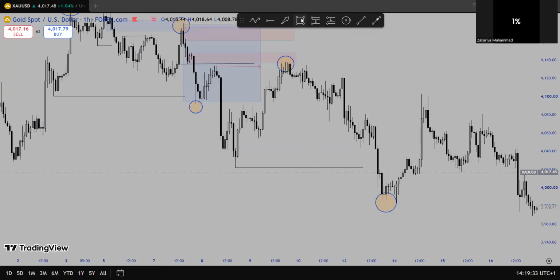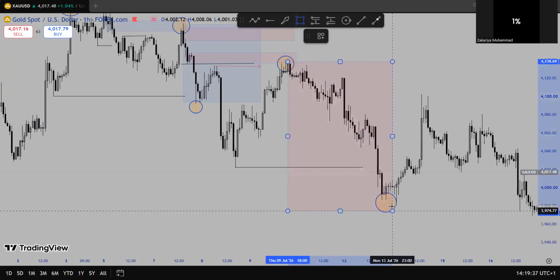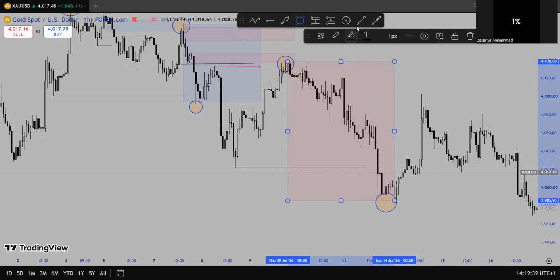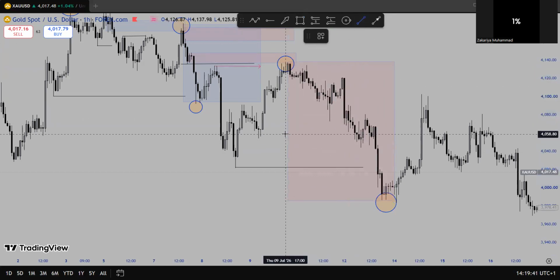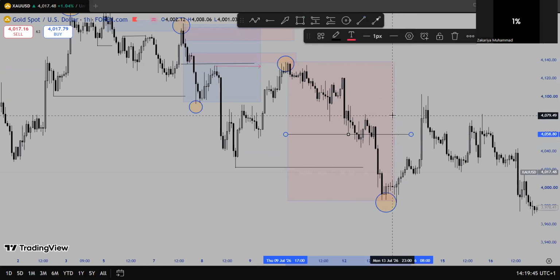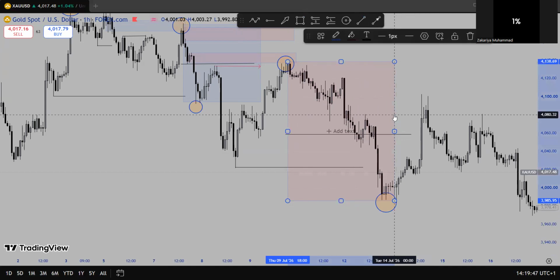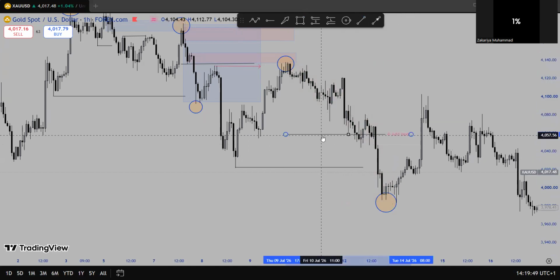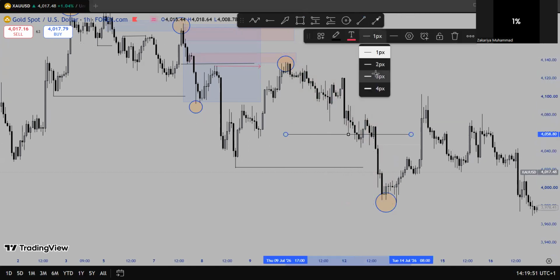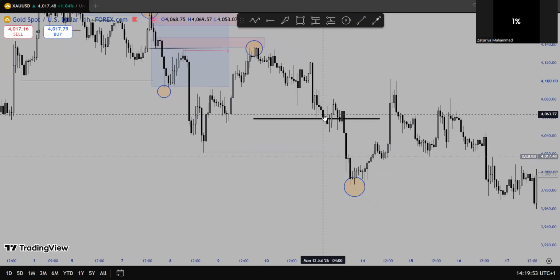Then I mark my range from here to this zone. I want to divide it into what? Premium and discount. At the premium zone, I'm not going to be looking for buys. And anywhere that's at discount level, I'm not going to be looking for sells. So look at this arrow. Let me use it like three times so that you understand. So this is my range, right?